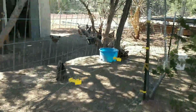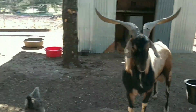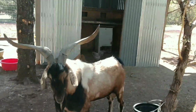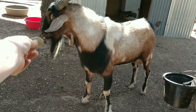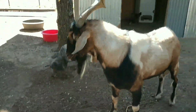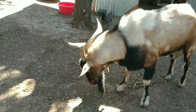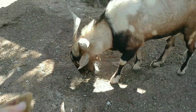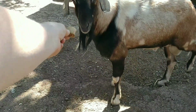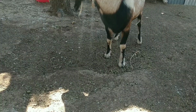I'm going to go in the pen instead of trying to feed him. I think he's touched our electric fence because he doesn't come near the fence, which is good. Hey, bud. Here you go. He's never eaten out of my hand, but we'll see. Sorry, I'm gonna break this. So, there we go. Here you go, bud. Here. Right here. No? He didn't see where that other cookie fell.